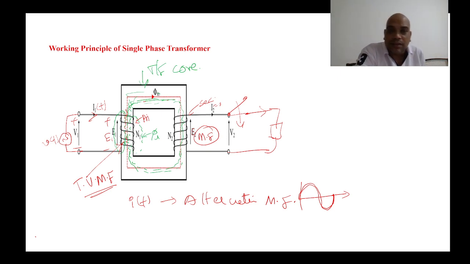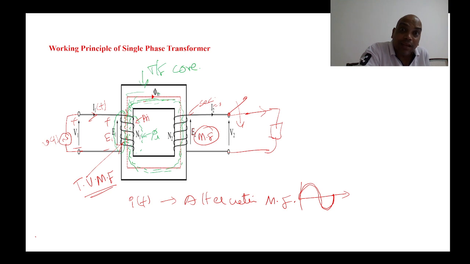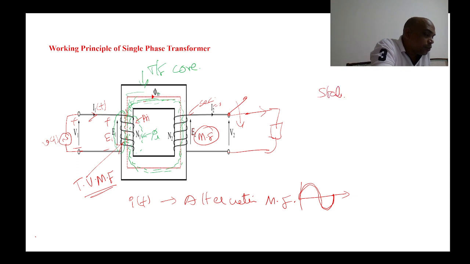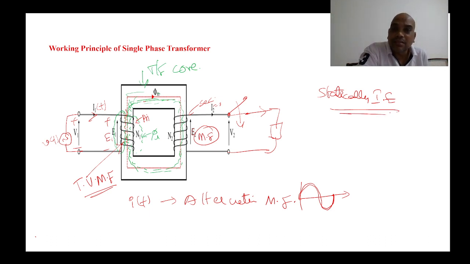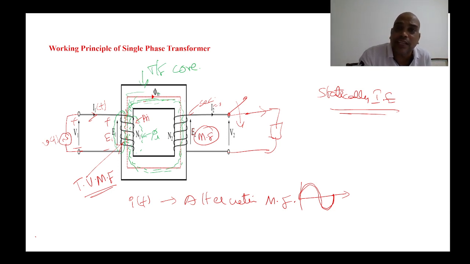When alternating current passes through the primary coil, alternating magnetic field is developed, which cuts the stationary conductor so that EMF is induced. This EMF is also known as statically induced EMF. It is called statically induced EMF because in DC and AC rotating machines the conductor rotates, giving dynamically induced EMF. But here the conductor is stationary — static means not moving — so the EMF induced is called statically induced EMF.